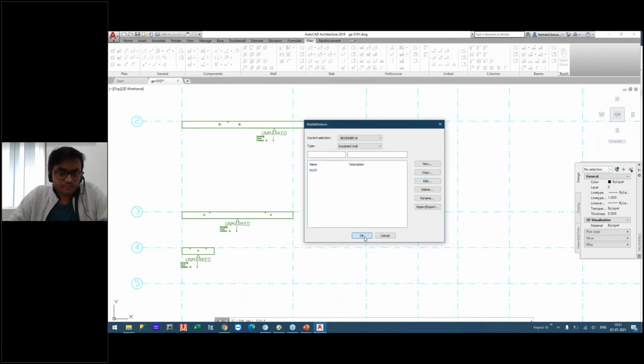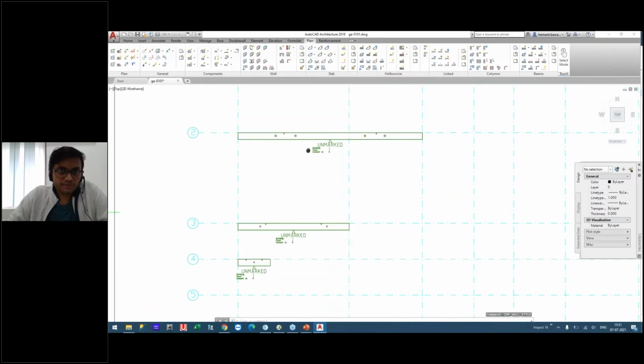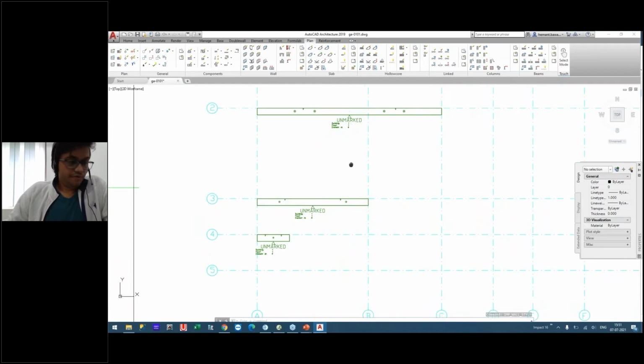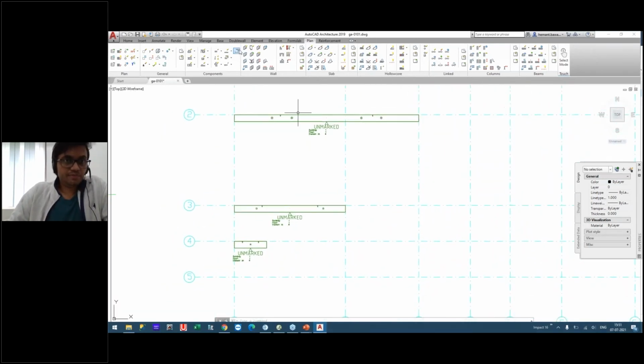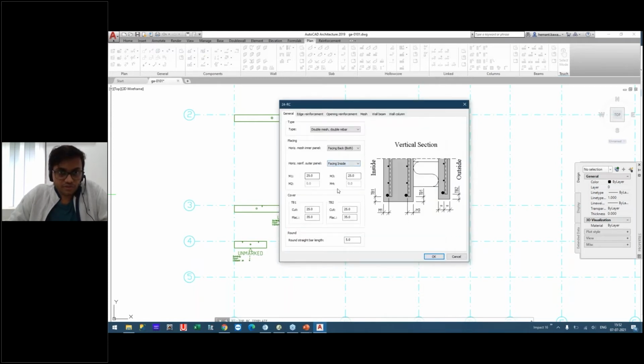Okay, so we have defined our walls right now, and for our lifts we have added all of the three definitions, and we'll now look at the next part, that is the reinforcement template. Before we begin drawing any shop drawings, we should define it beforehand. So in here I already have one of the templates. I will just edit it and show you how we can configure.